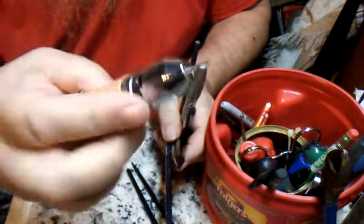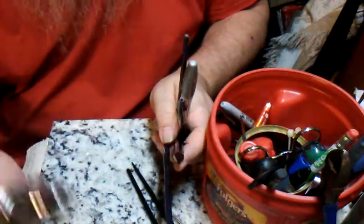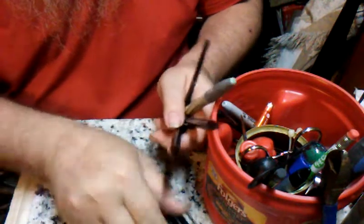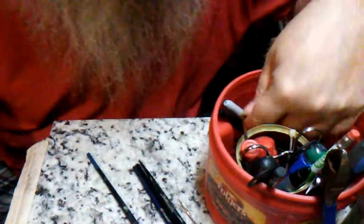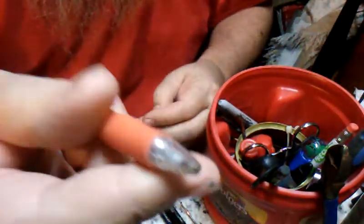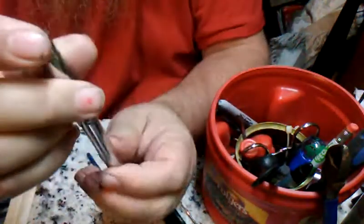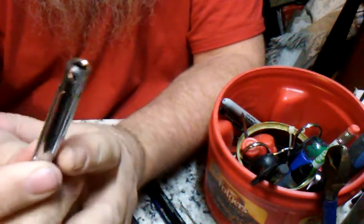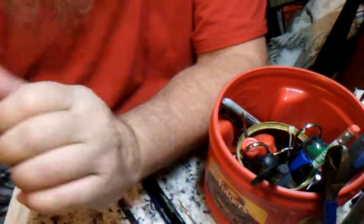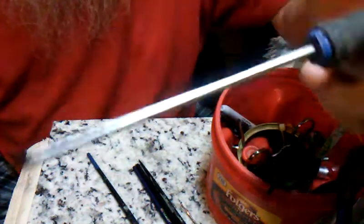A heavy duty leather sewing awl. One, two, three, four paintbrushes. There's another Sharpie, two mechanical pencils. I think that's three mechanical pencils. It goes into a multi-piece screwdriver, but I ground that edge down and use it as a punch in leather, and for some of my making. I needed it when I was making one of my books.